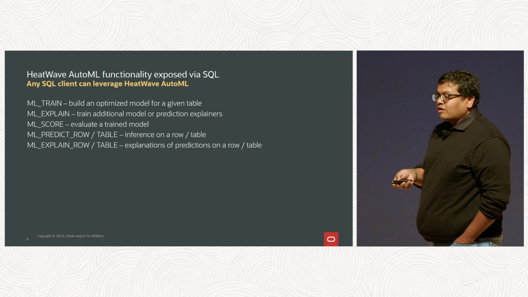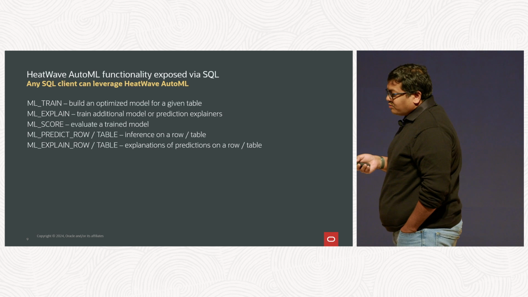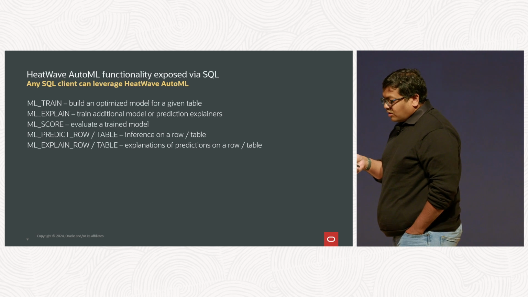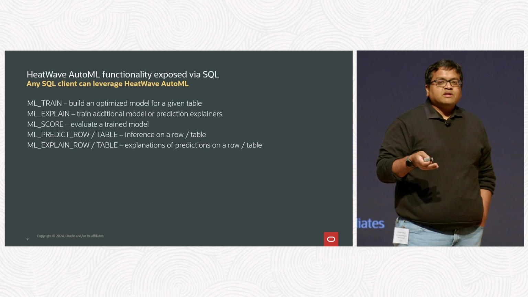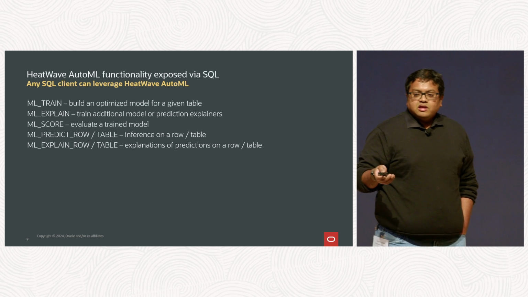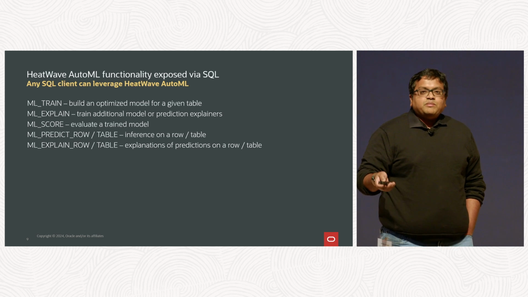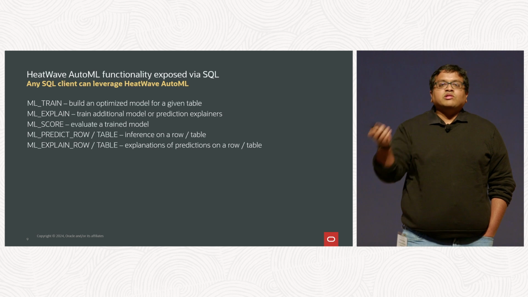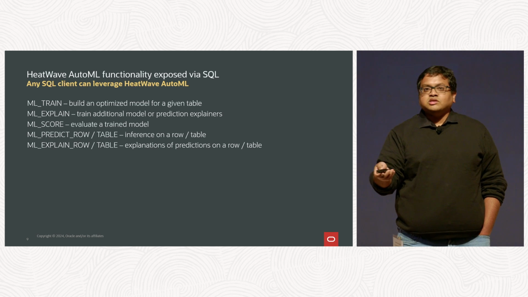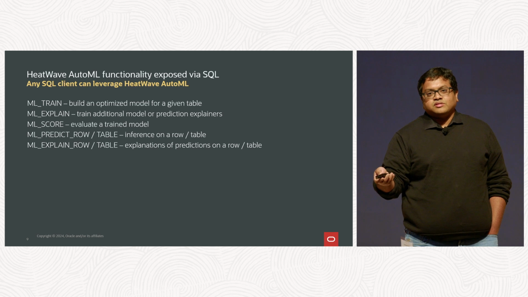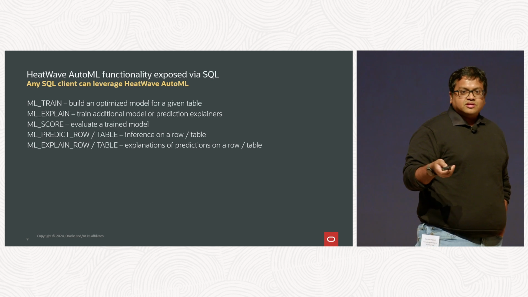Scoring, of course, is figuring out how good my model is. Predictions is making predictions on new data that comes in. For new customers, I want to predict whether the loan will be approved or denied. So these 5 APIs all work for all the use cases I described earlier. You just need to know these APIs, and these are all actually SQL stored procedures and stored functions, so they work with any MySQL application.